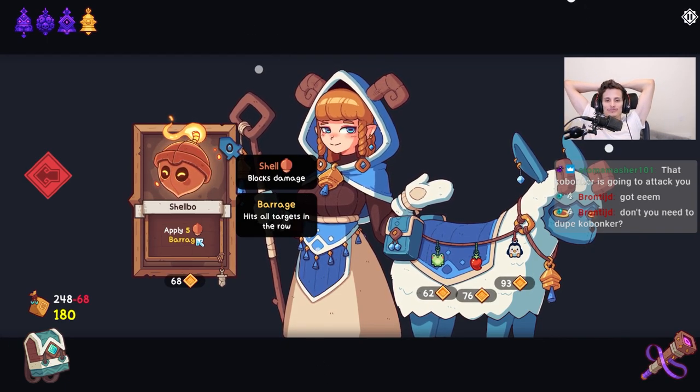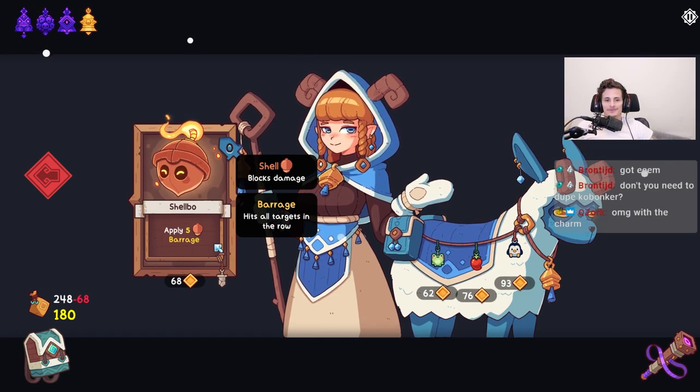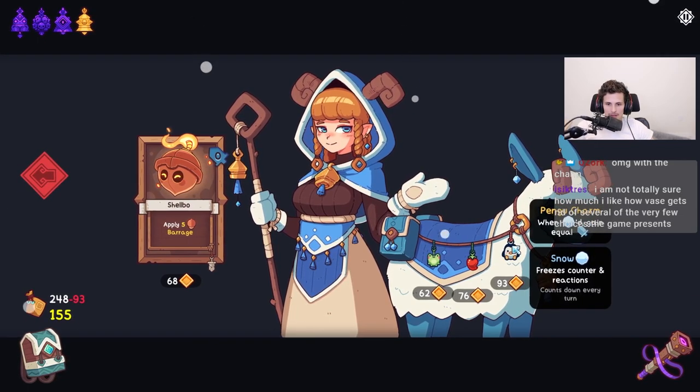How is this game so brilliant? Yes, I want that card. And yes, I don't want it to have attack on it. So guys, if you're not aware, normally this thing does 2 attack. But this one has the charm to reduce the attack. It's incredible.